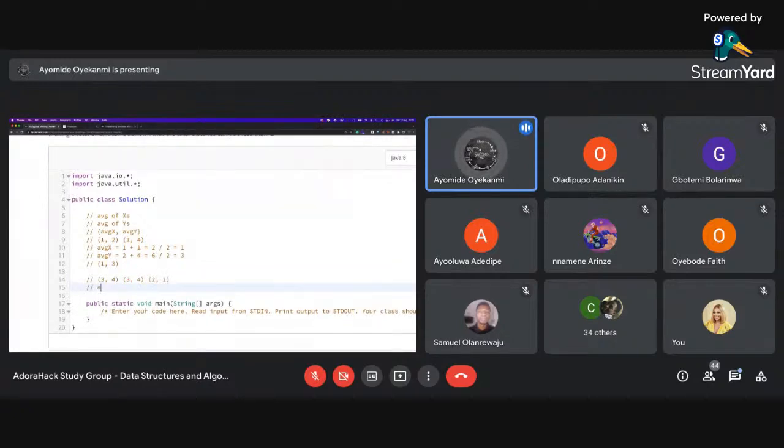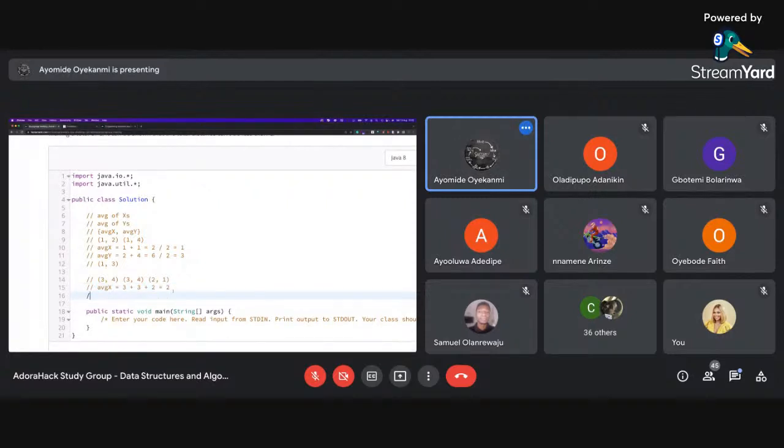So we can have the average of x as what exactly? 3 plus 3 plus 2, that's 8 divided by 3. 8 divided by 3 is what? 2. It has to be 2, it can't be 3 because that's 9. So that's 2 as an integer. So the average of y would be what?